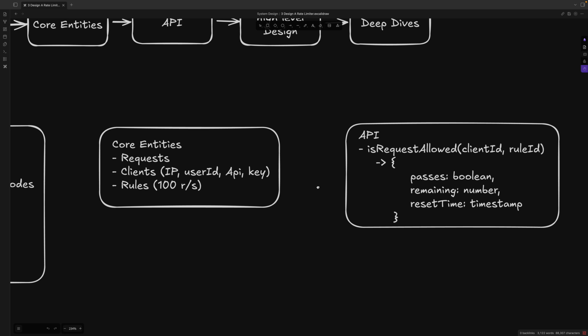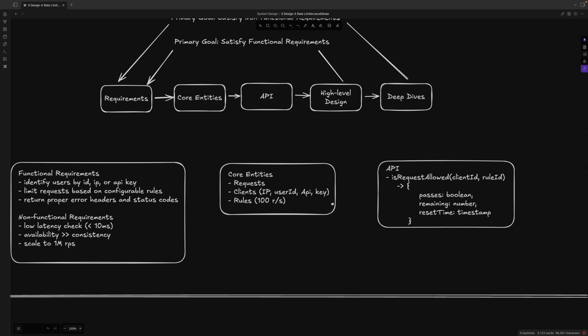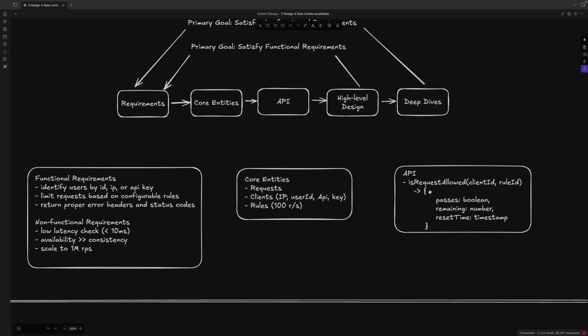And then we can call the API, which is called is request allowed, to check the user based on some rules. Call this API, it will check, oh, it's okay, I will let you call the service. Okay, so this is the API part.